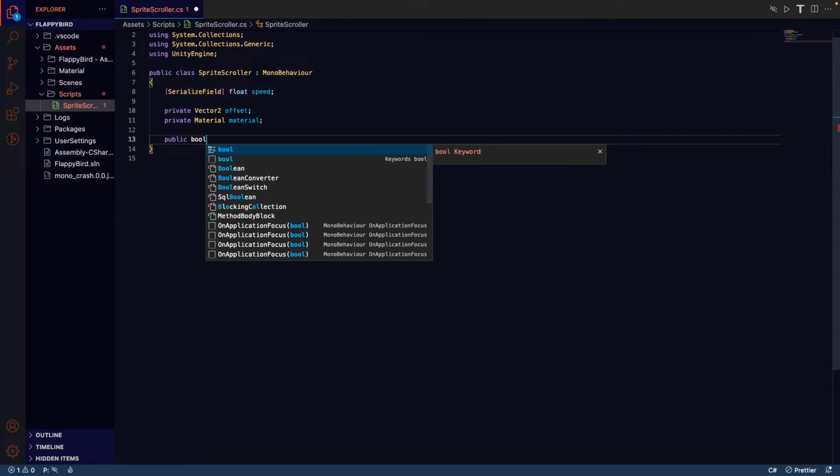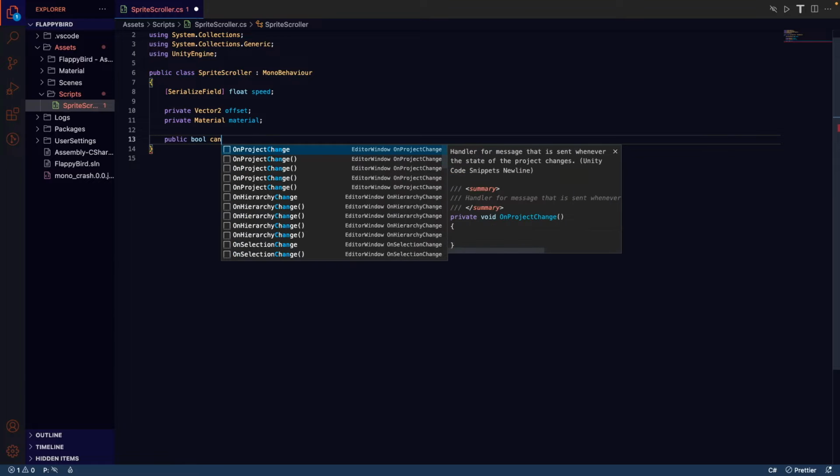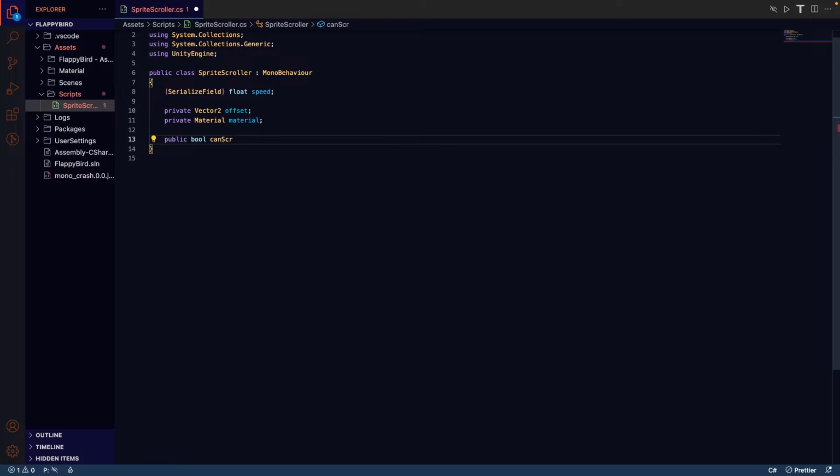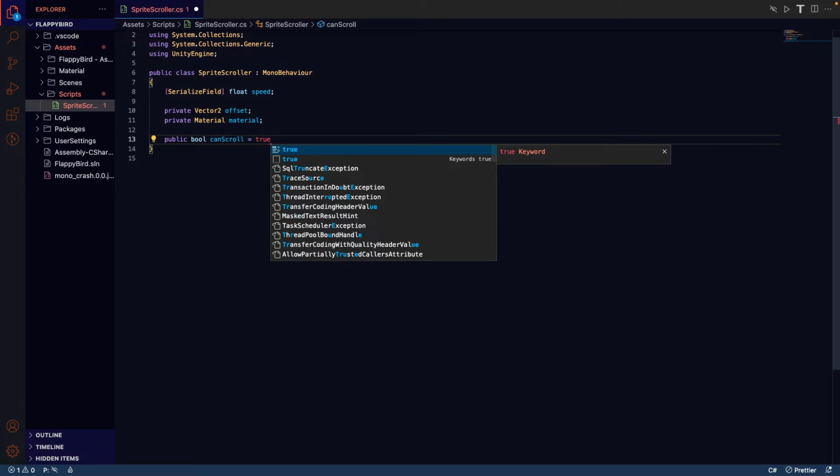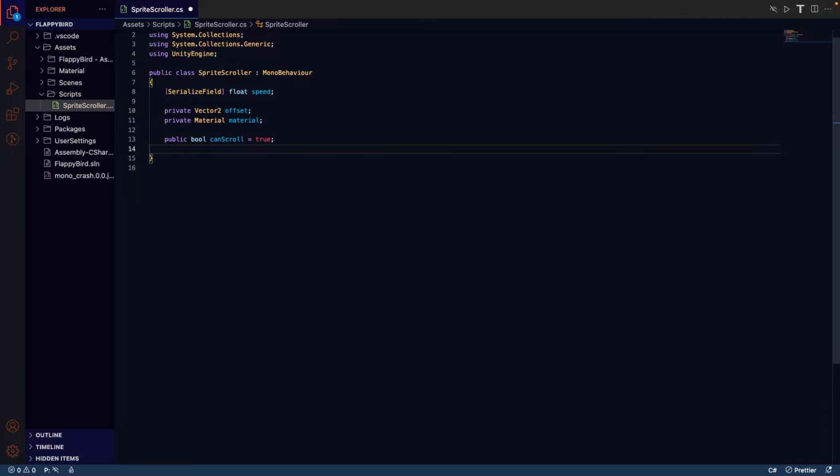So a public bool here, it is going to be canScroll. You don't have to do this right this moment, because this will be used in other scripts later on, but I'll just add this here because we'll need it later on in different sections.